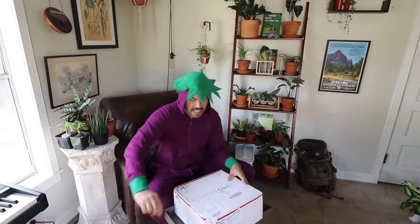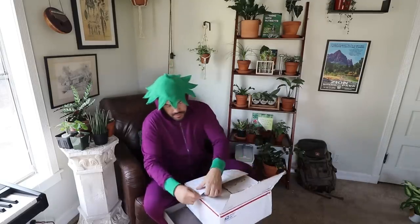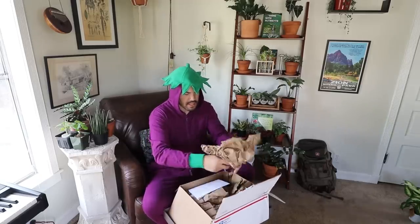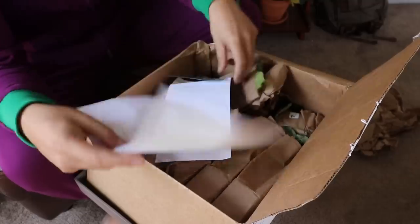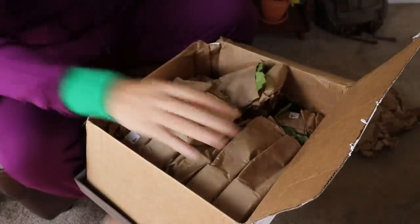The day is here — the box from Josh's Frogs has arrived! It's been probably four or five days and I've been super excited. We can't really do this unboxing unless we get in the proper theme, proper mood, proper attire even. Let's unbox this bad boy and see what's inside. Remember, there are 19 different plants, 15 of which I don't even know what they are because I got a bundle. We've got a packing list, some care instructions, and a little thank you note — very cool. Now let's get to these plants.